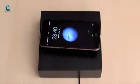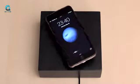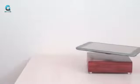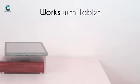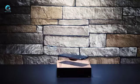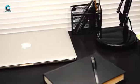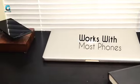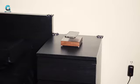So how does it work to achieve altitude and be able to charge wirelessly? The phone requires a special case that consists of two main parts: an electricity receiver from the base and a magnet to hold its position in mid-air. So the manufacturer designed an ultra-thin case that has a magnet that will help it to levitate, and it also has an induction receiver for charging without cables.